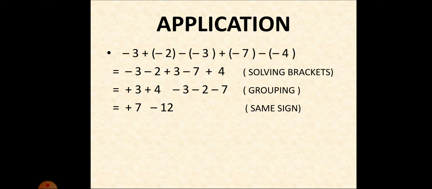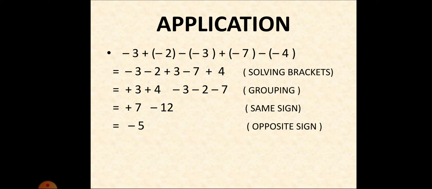Next, total positives: plus three and plus four are the same sign, so we add three and four to get seven — same sign plus. Similarly, minus three, minus two, and minus seven are all the same sign, so we add three, two, and seven to get twelve — answer is minus twelve. Now plus seven and minus twelve are of opposite sign. Using the opposite sign rule, we subtract: twelve minus seven gives five. Seven positives and twelve negatives — negative power is more, so the answer is negative five.